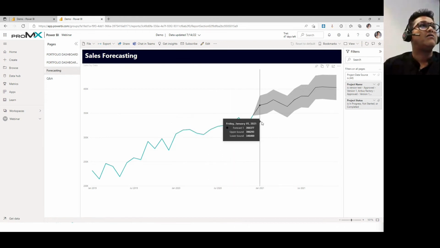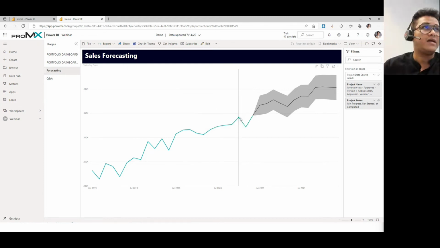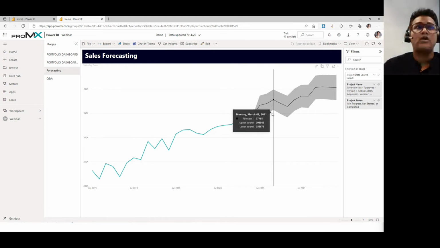And post Jan 2021, we tried to do a forecast based on the past historical data first. Then second, the trend of how the data was in these many years and months. And third, what level of positive forecast and what level of negative forecast you want.